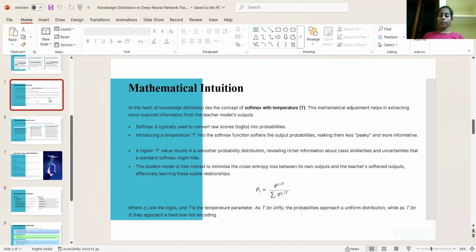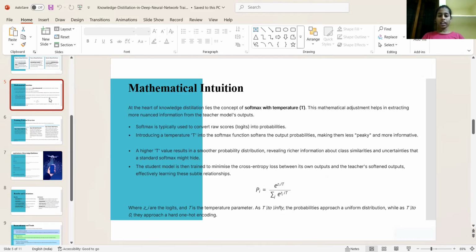Introducing a temperature, which we call T, into the softmax function softens the output probabilities, making them less peaky and more informative. A higher T value results in a smoother probability distribution, revealing richer information about class similarities and uncertainties that standard softmax might hide.